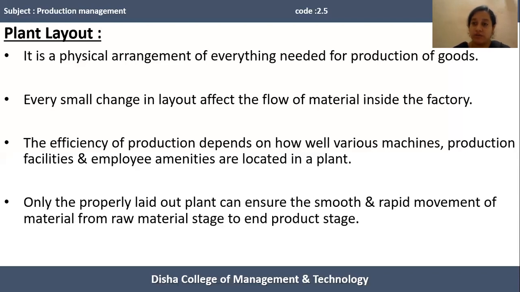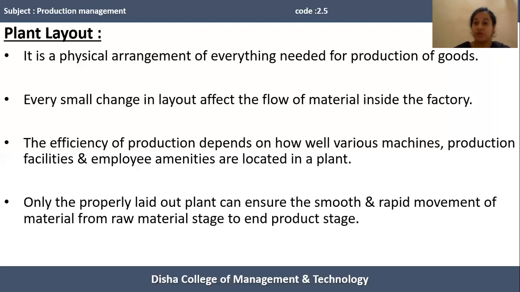So, for producing cotton fabric, generally the textile industry requires various types of machines, like the ginning machine, spinning machine, knitting machine, dyeing machine, and lastly the finishing machine. And the production manager of a textile industry should arrange such machines in the most sequential way, so that the output of one machine can be used as input for another machine.